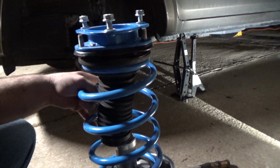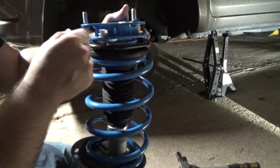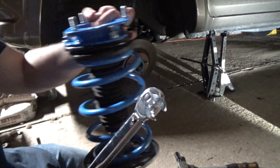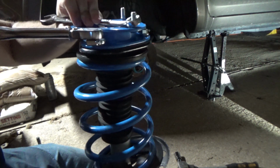It just slides right into place, and then you want to put the three nuts on. You don't want to tighten any of them until after you get all three on, because if you tighten one, you won't be able to get them in. After you run them down and get them fairly tight, you can put a crowfoot extension at 90 degrees on a torque wrench, and you should be able to torque it to spec as listed in the instructions.